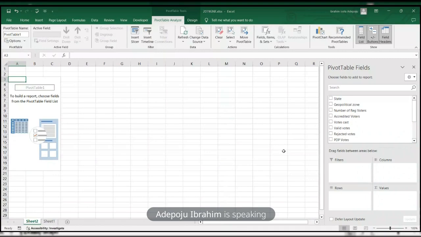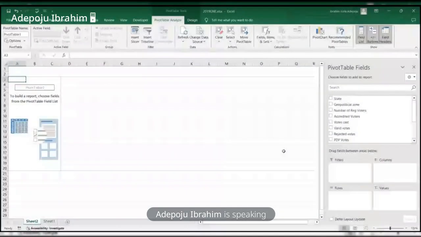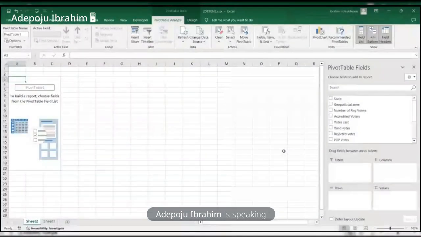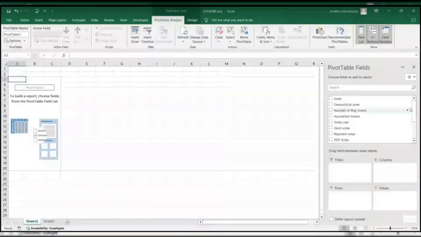Now, once you start analyzing and summarizing the data by checking the relationship between them, so once you check the relationship between PDP votes, APC votes, and other votes, the other parties, like Labour Party, ADC, SDP and others, are not major parties in 2019.